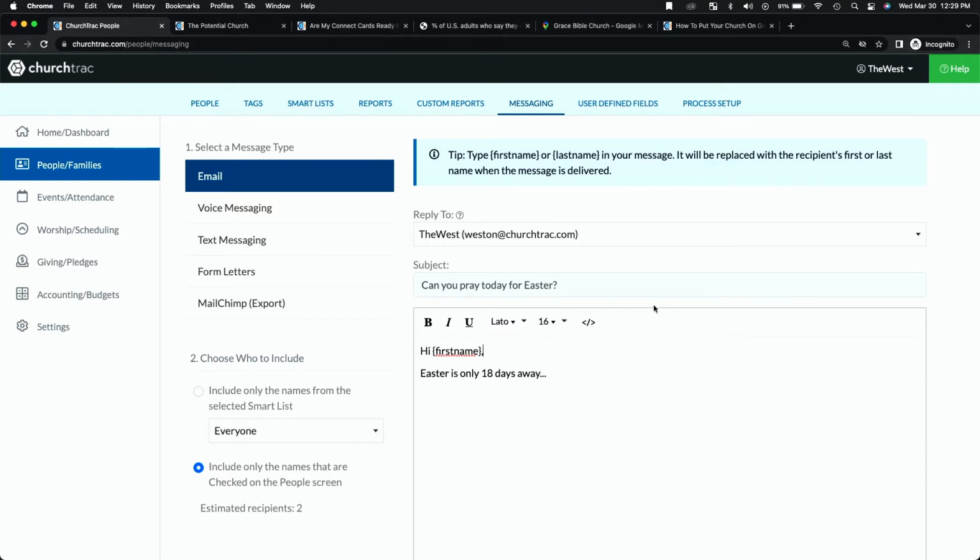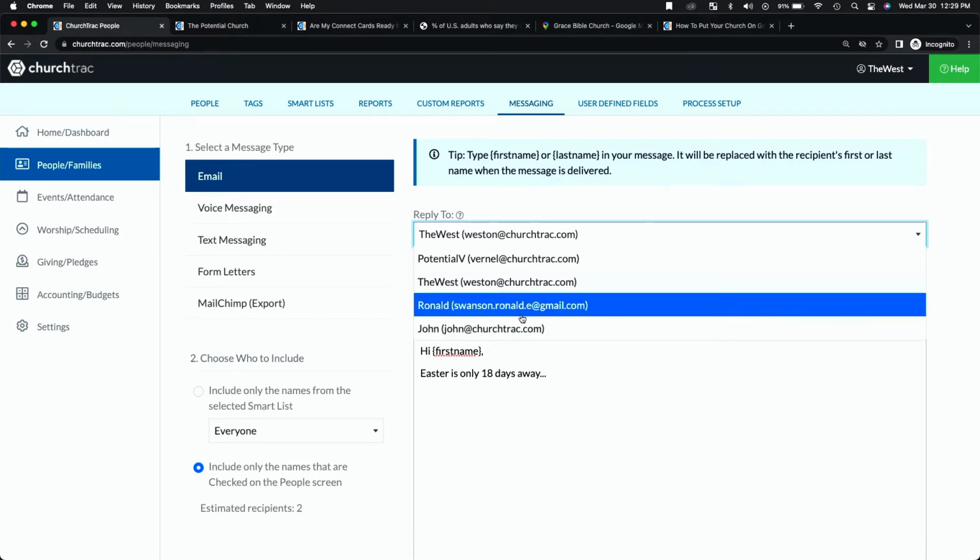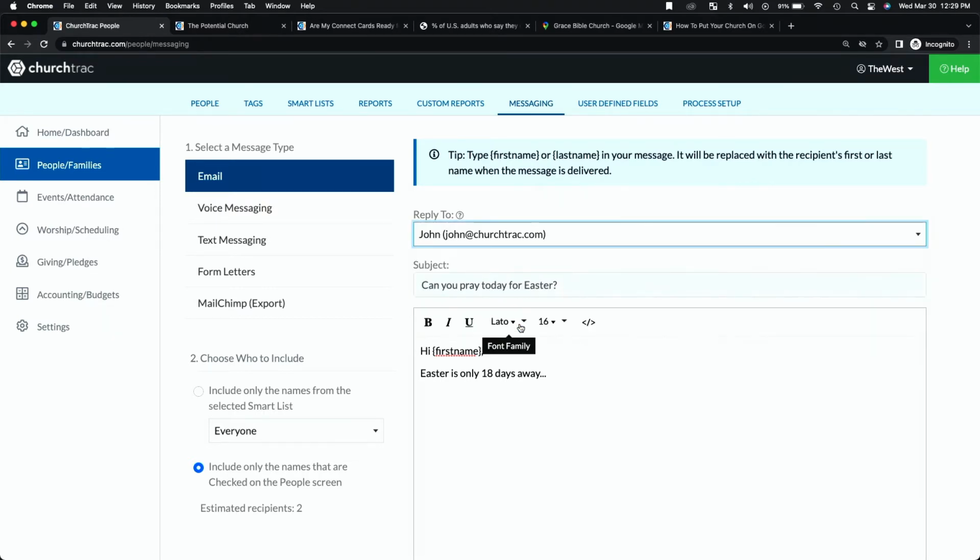Yeah, you can personalize that email. Perfect. And then the reply-to feature is super handy because I can designate a specific person I want those replies to get routed to. So maybe I send out the mass email to everybody, but I want all the replies to come back to Matt because he's handling my inbox. I can do that. Or I can say John gets them, whoever.